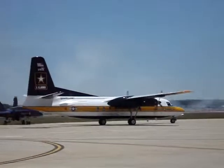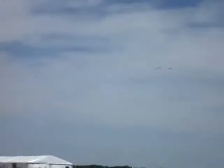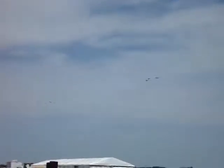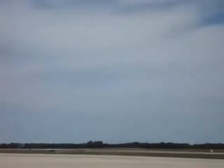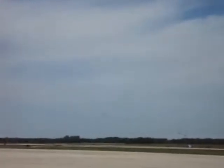The C-5 Galaxy, for years, was the biggest airplane in the world until the Russians decided they wanted something a little bit bigger. But the fact of the matter is, as big as the C-5 Galaxy is, the C-17 — even though it's smaller — has about 80% of the load-carrying capability and has established an incredibly high mission readiness record.